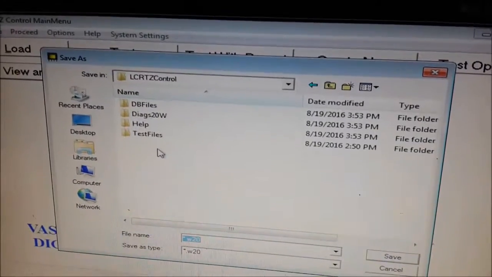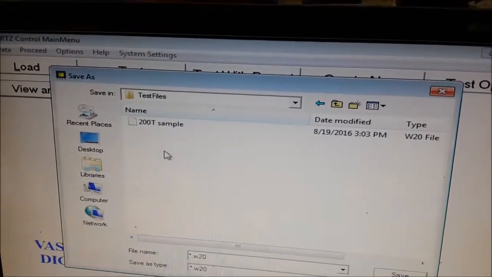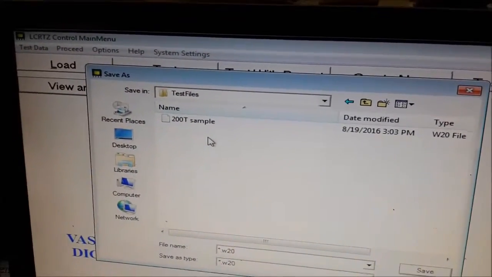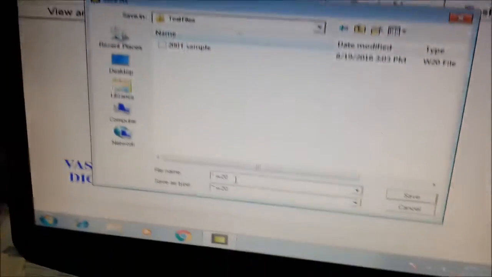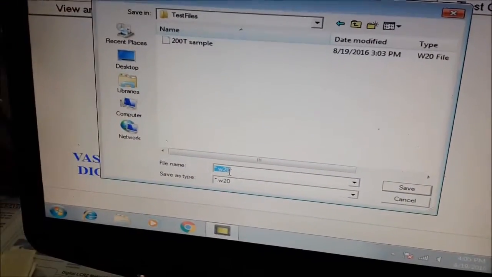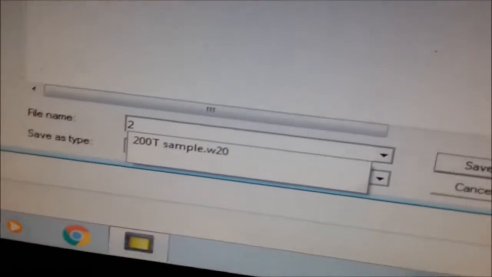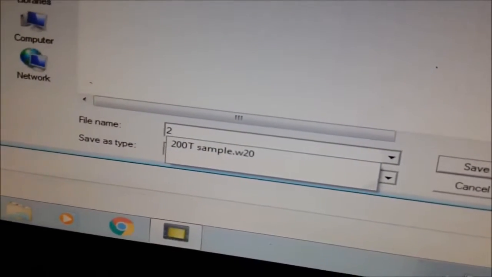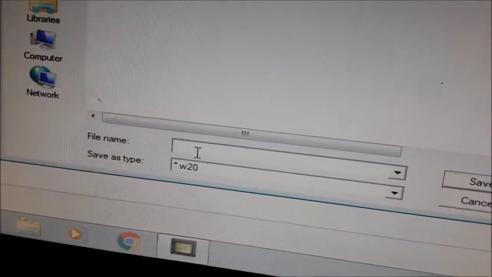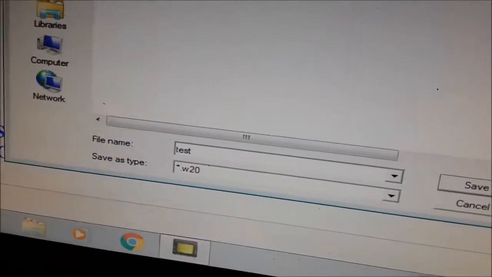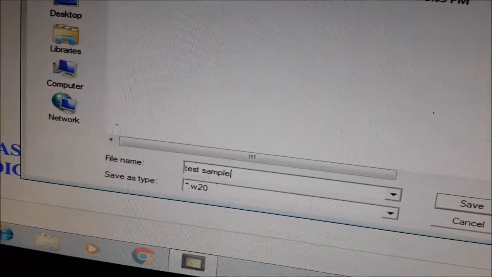I would like to save it in test files for future reference, as 200 test sample, like that. You can give any name.